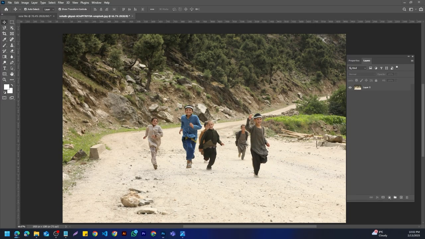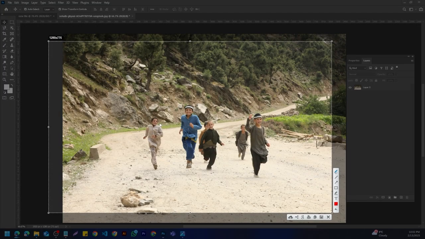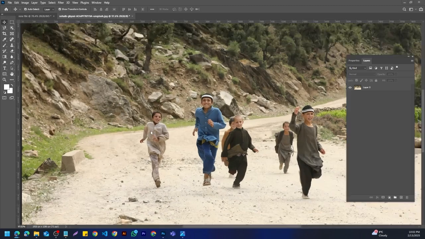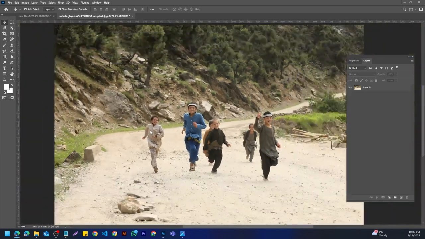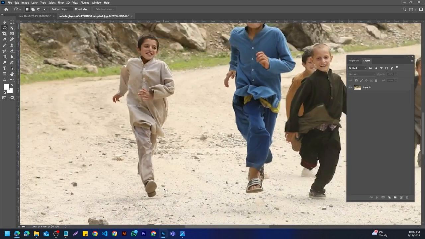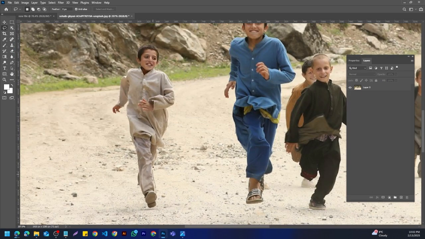Okay, so for this image, as you can see here, we have kids: 1, 2, 3, 4, 5, 6. Let's say this is our object. So in that case, let's say we want to move these kids, this cute boy, from this to this one. We need to select. So if you do not have an idea about the object selection tool, maybe we will use the lasso tool, something like that. Lasso tool, as you can see here.